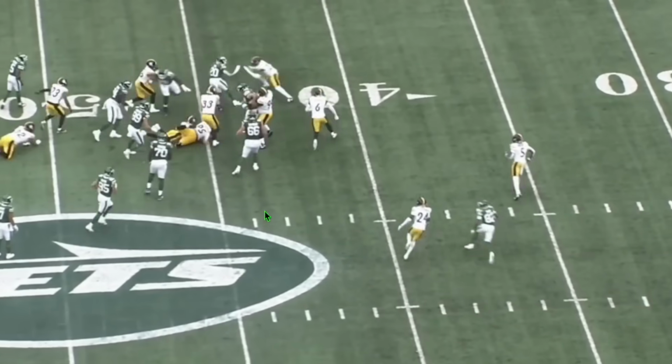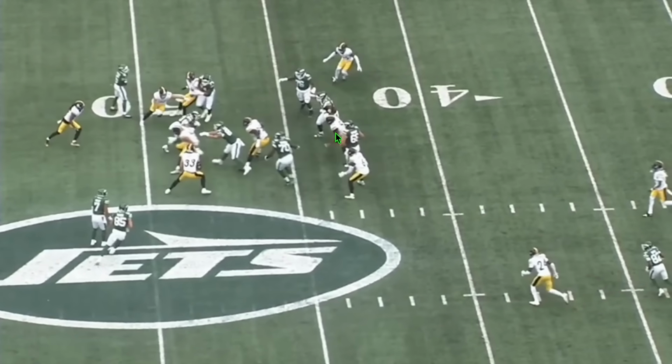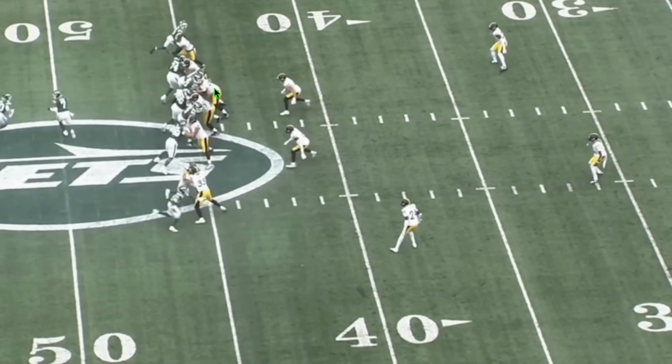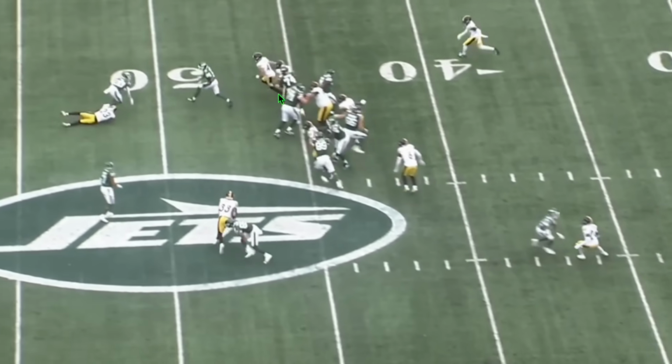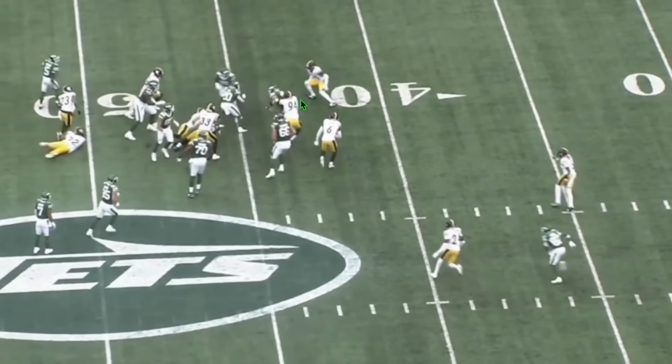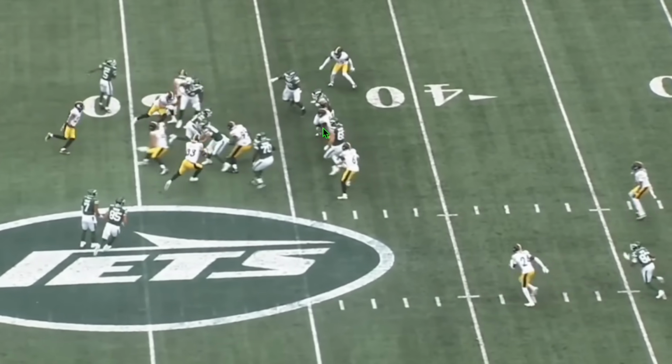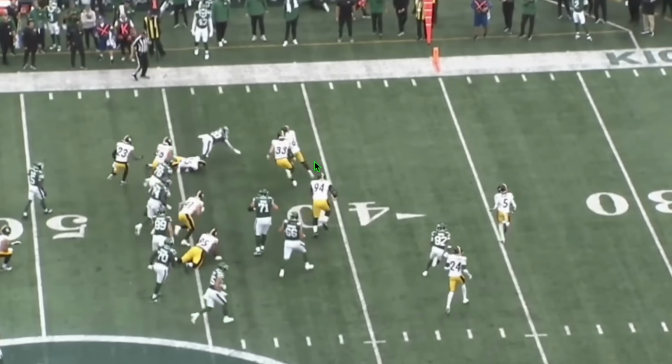It's kind of funny. Everyone's pursuing like a madman to get to the running back. But you look at this entire play, watch 94 here the entire time. He just stays in his gap. I tell you what, he's fundamentally sound maybe to a fault right here. The entire time he's in his gap, while everyone's running around and diving at the running back like a madman. But I tell you what, Black, he does his job, and he does it well.